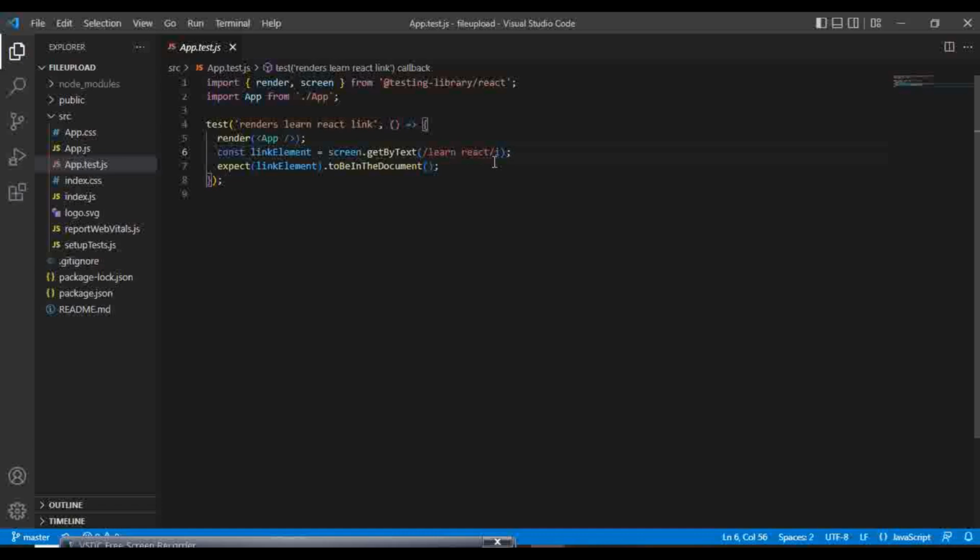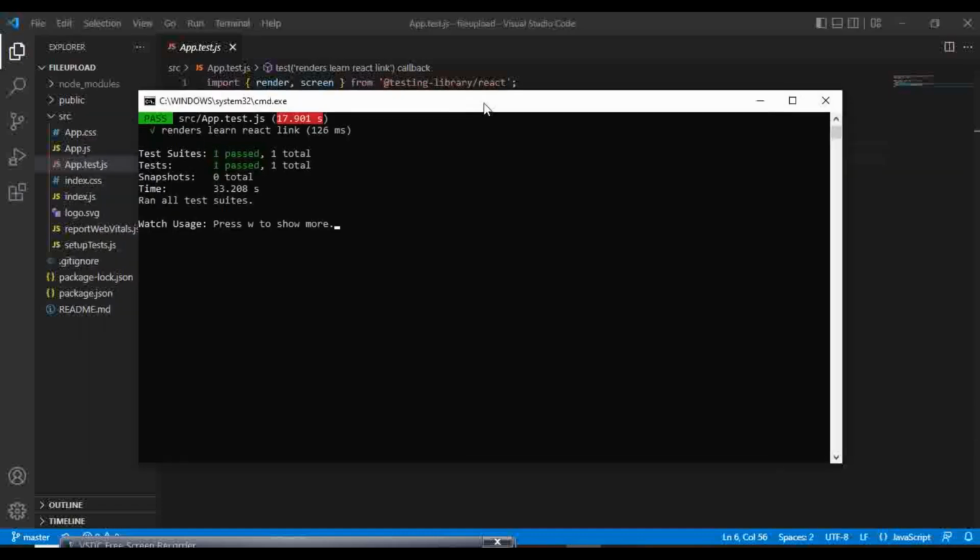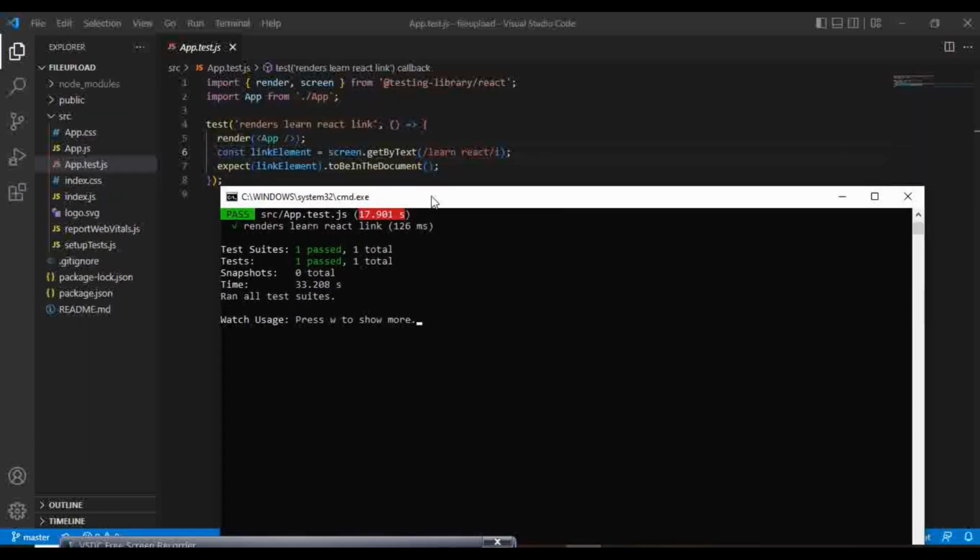That's what is given here. Then we are rendering the App component that was imported initially, and we are getting the link element.